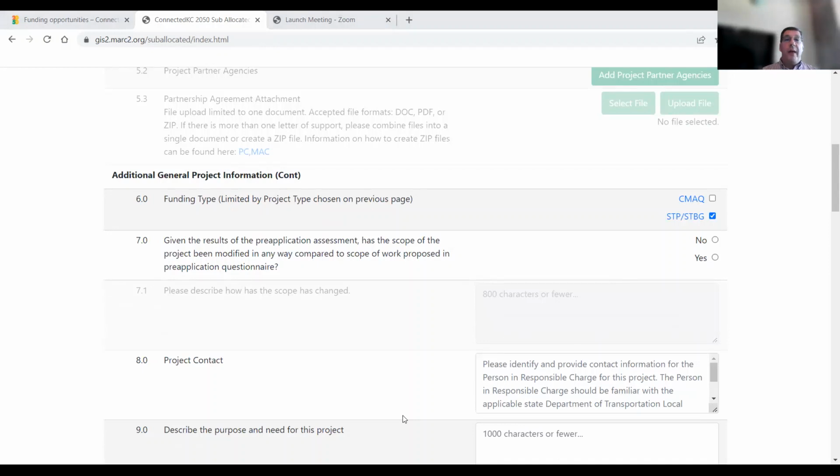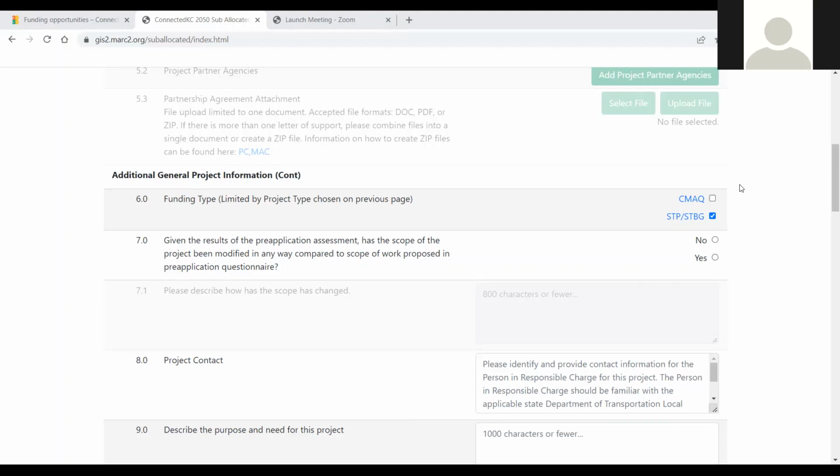Another question, will the pre-application be rescored? Martin, I don't know if maybe you want to address. Yes, I can take that. Yes, there were a number of the pre-applications that were found to be incomplete. We did not believe that we had sufficient information to make an adequate assessment, and there were some that were found to be not aligned as well, and there were many that were aligned or highly aligned.